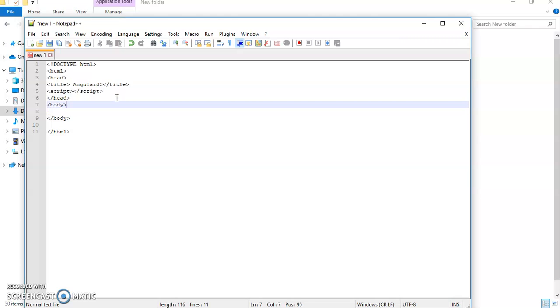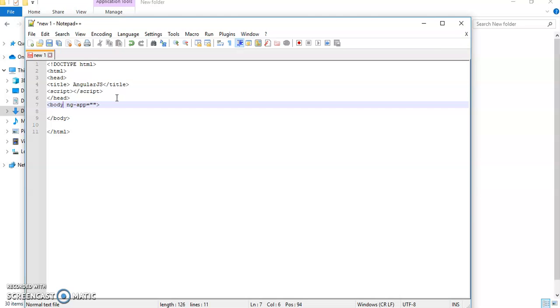If we write it here, it will work only in this section, the body section.